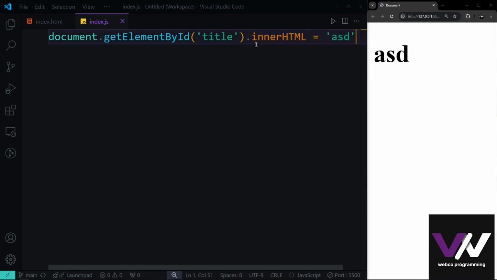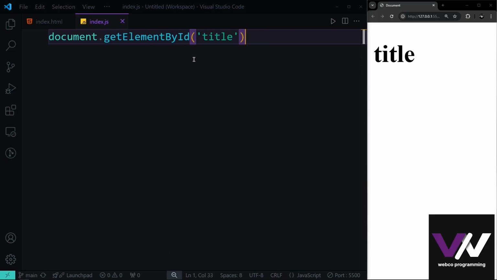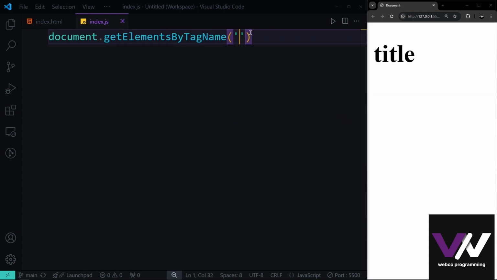So now let's talk about all of our selectors that we can use and all of our methods that they are going to return element or elements for us. This is selecting by ID, of course, you saw how it works. After this, we have another method of get elements by tag name. So we have this get elements by tag name right here. And here, instead of this, we put the tag name that we have.